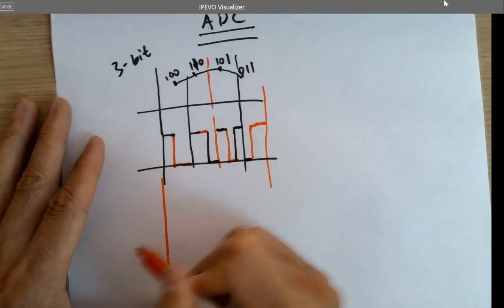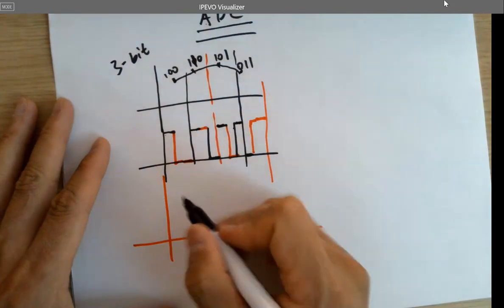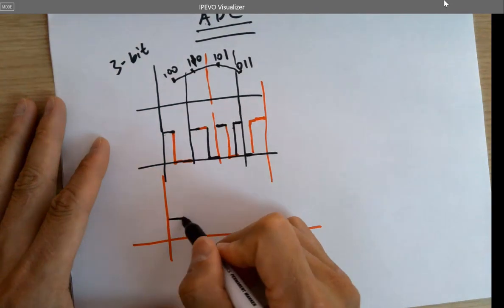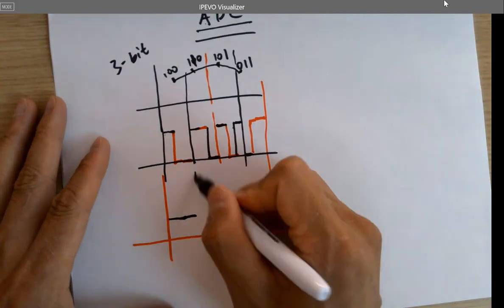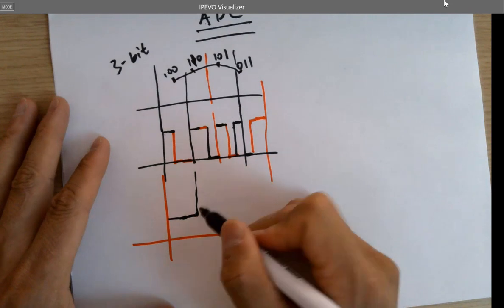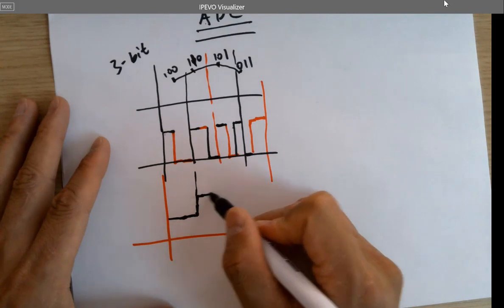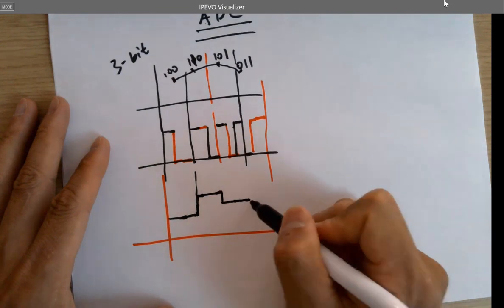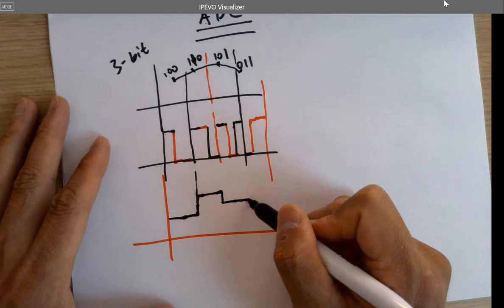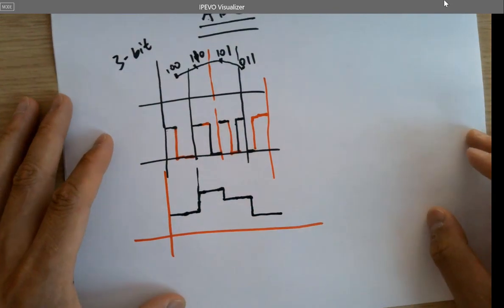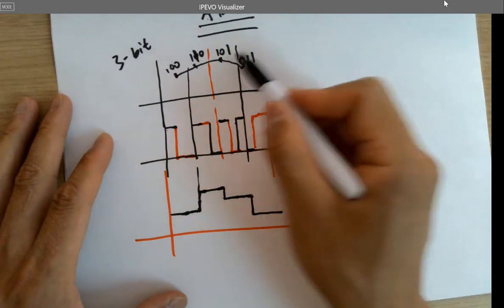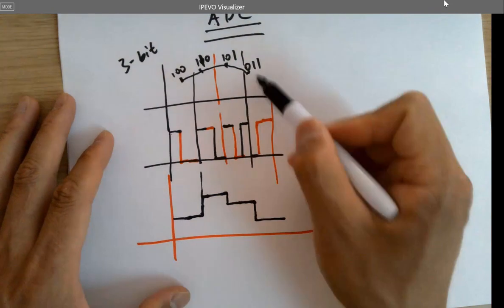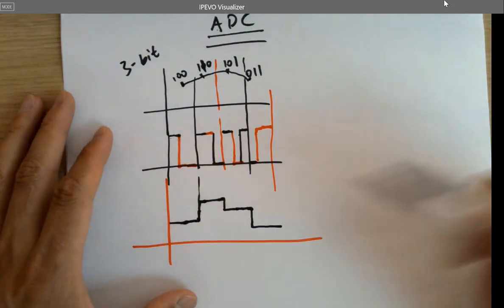And if you plot it, it becomes, this is what? This is 4, right? Becomes 4 until here, the end of the conversion period, and jumps to 6, and comes back to 5, and then comes back to 3. So if you digitize this signal, it becomes this in the computer instead of this. That's what you saw in the lab, and that's why you're getting stairs.